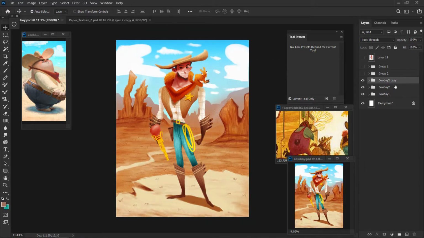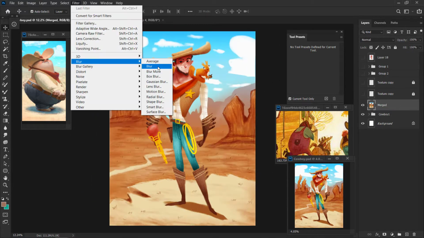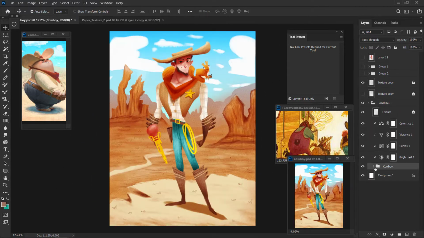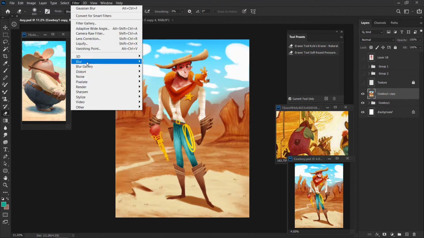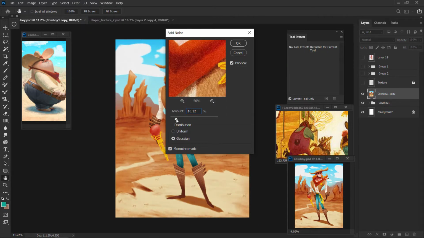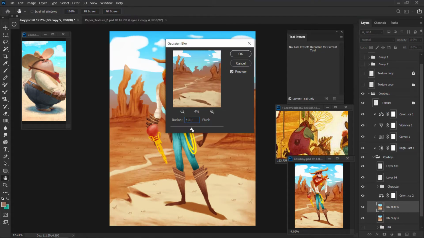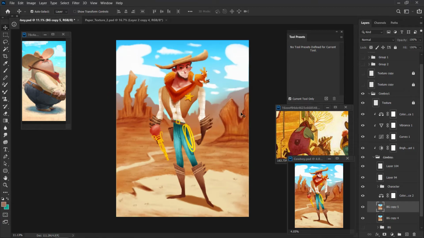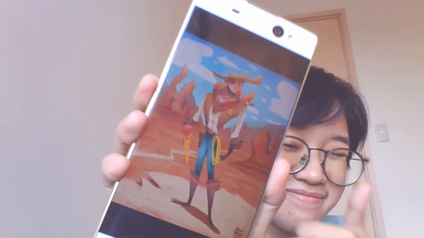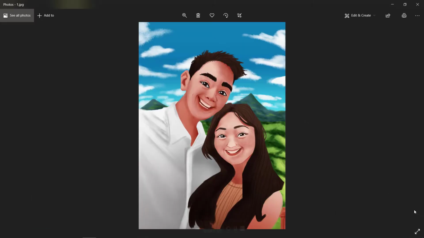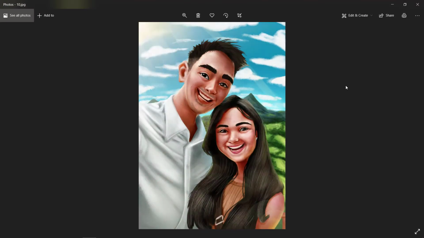If I'm done with the illustration, I will start merging all layers, duplicate my illustration, and then put the filter of noise and sharpen it. Or perhaps blur the background. After doing the illustration, I always check the quality on my phone. It's because phone changes the tones of my illustration, so I really need to be aware of it. Especially if I have clients, I should recheck it before sending it to them.